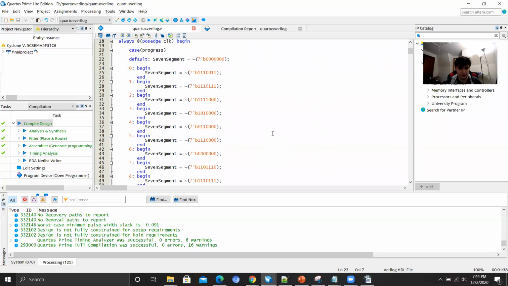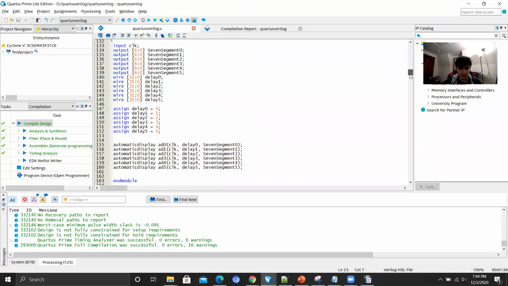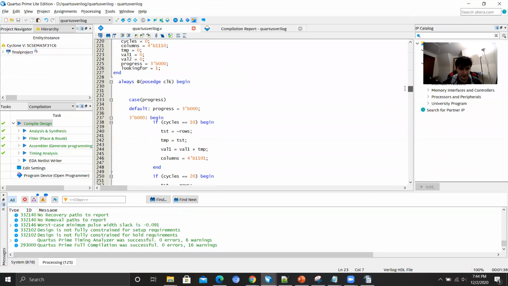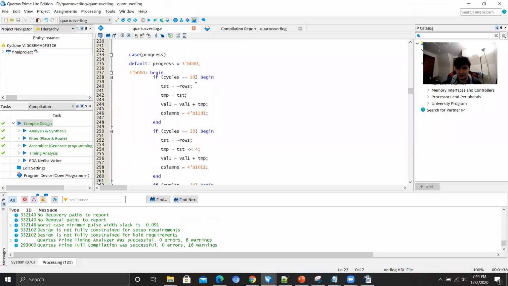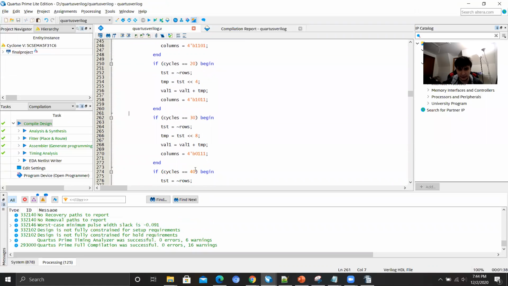So what I had to do is go into my keypad and add a cycles period of 10, 20, 30, and 40 cycles between the readings. This way, electricity would have enough time to travel and set the columns so that my readings would be updated properly. A second issue I ran into was when I was trying to add debouncing to the buttons.